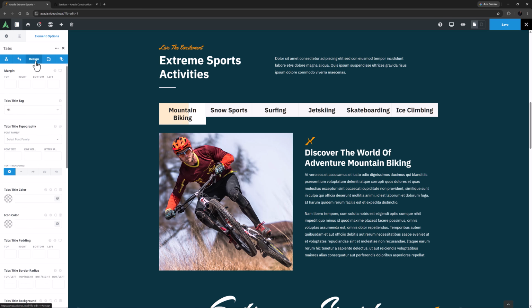There are over 20 styling options here to control everything from margins and padding through to typography and color. You can even add a gradient to the tab's background and control the rotation progress indicator style, position, and color. I won't go over every option as they will depend on your chosen design and what you want to do, but for my example, there are a few styling changes I want to make.